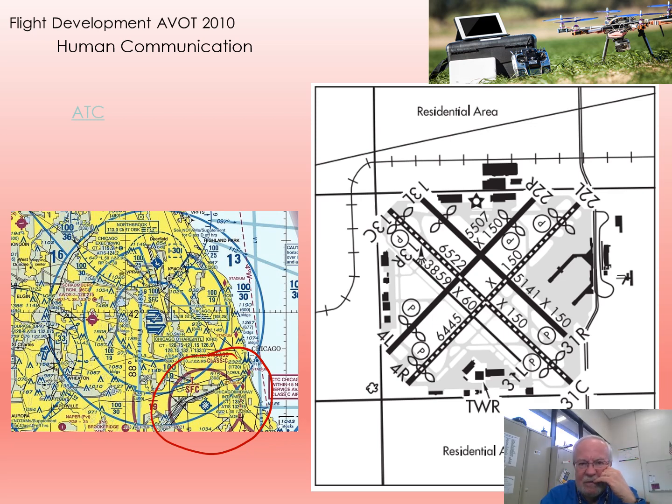But anyway, that's the airport. If you look over at this side, this is the chart supplement US diagram of the airport. You can see it's very complex. So manned aircraft coming in and out of this airport really need to communicate carefully, because somebody might be landing on this runway and then somebody landing on this runway, and if they don't have real clear communication, we can have aircraft bumping into each other.